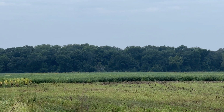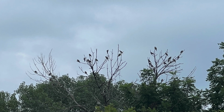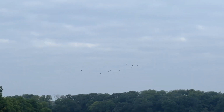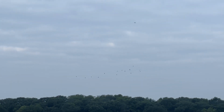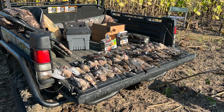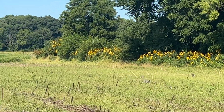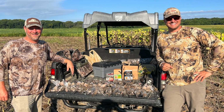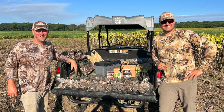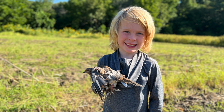I also have about 1 acre on the south side of the tillable field that I have in prairie grass. It's not in CRP. It's just some that I left in prairie grass, and I use it just to train my dog. So we'll release pheasant or chukar a few times a year just to keep the dog sharp and go train the dog. And that's been a blast too. A buyer could continue to do that, or you can just mow over it and plant it back into row crops.